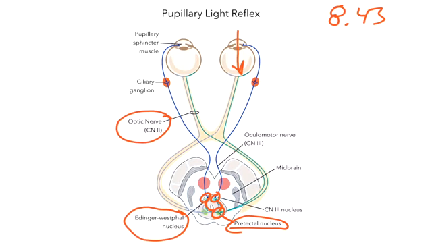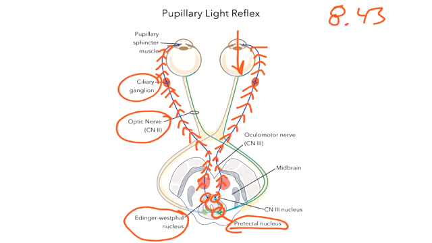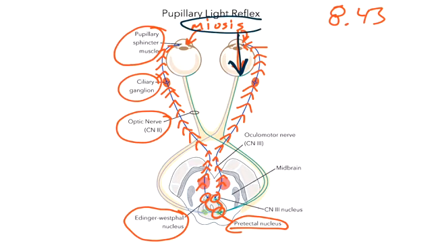From there, cranial nerve 3 carries parasympathetic innervation to the ciliary ganglion. And from the ciliary ganglion, the short ciliary nerves will carry the stimulus to the pupillary sphincter muscle. So the pupillary sphincter muscle will be activated and will lead to miosis of both eyes. So as you can see, if you shine a light into the patient's right eye, then the Edinger-Westphal nucleus on both sides will be stimulated, so both pupils will constrict. This pathway is super important and very clinically relevant, not to mention a goldmine for examiners writing test questions for Step 1. So let's just work through a few questions to help you get prepared for how you might be tested.